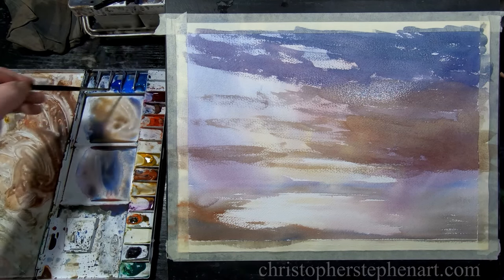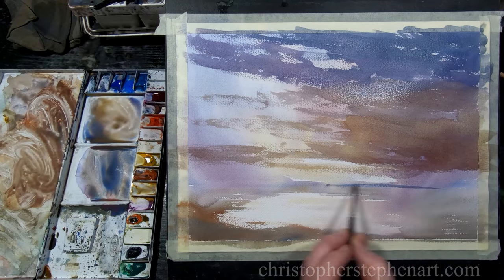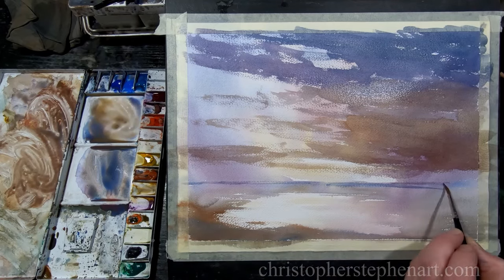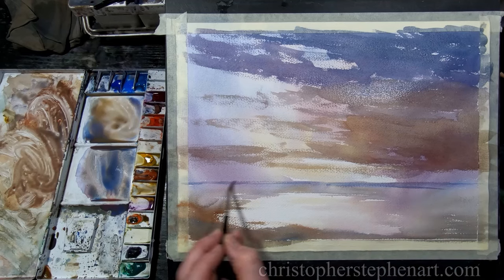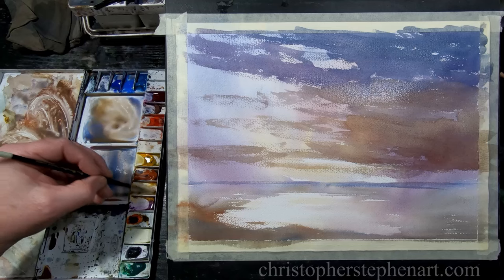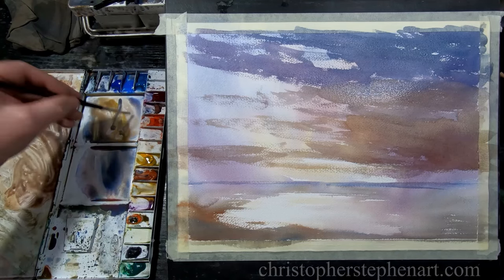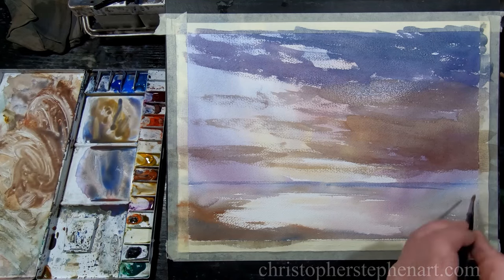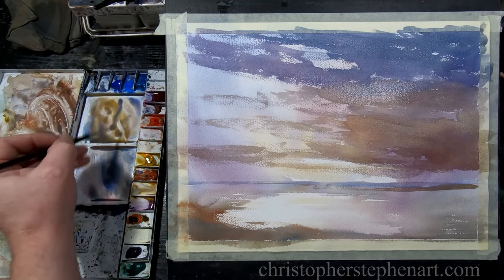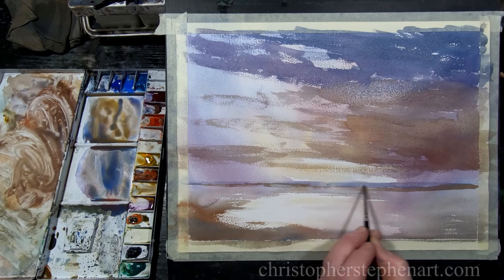Okay, just switch to a smaller brush now and just put in the horizon line again. That's just a touch of cobalt. I can just darken the land area, using dry brush as I go, just to leave a bit of sparkle and light.